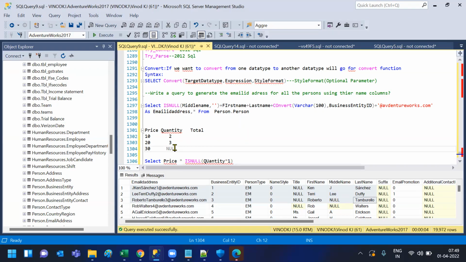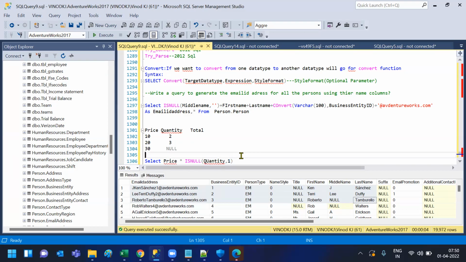If there is a null, at least make it that one product they have bought. That's the default value. So when you keep one, obviously 30 into 1 becomes 30, correct? It's not into, I think it's comma. So depends on the situation. We'll put the values in the second expression.